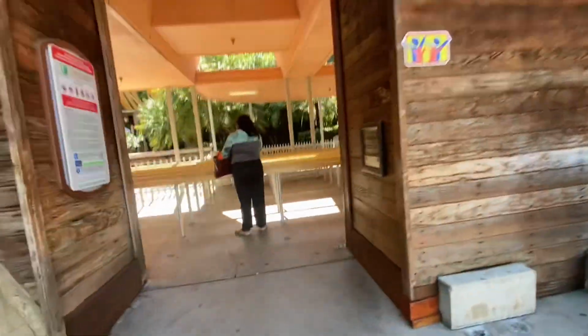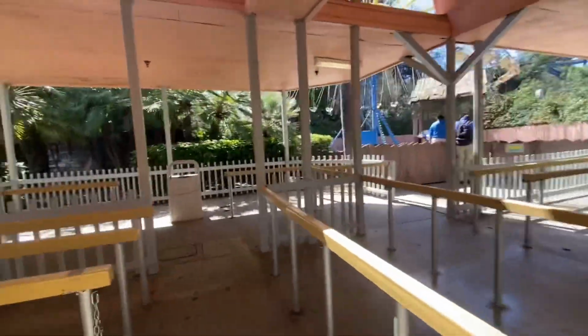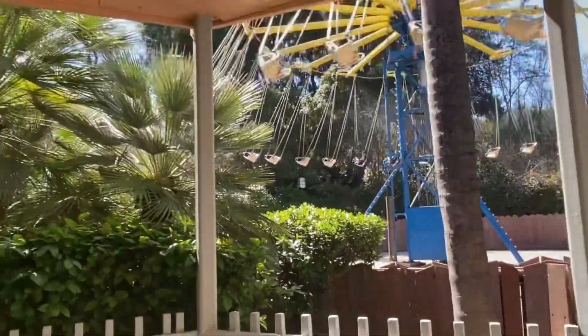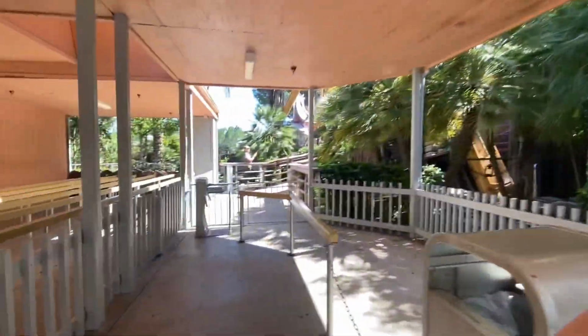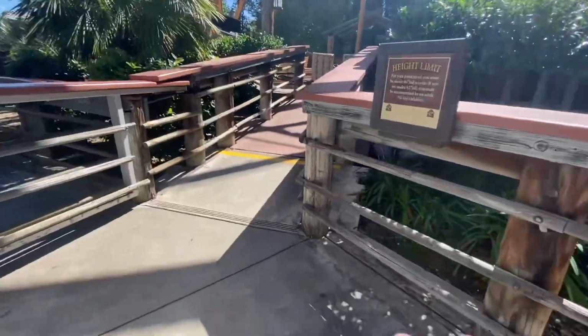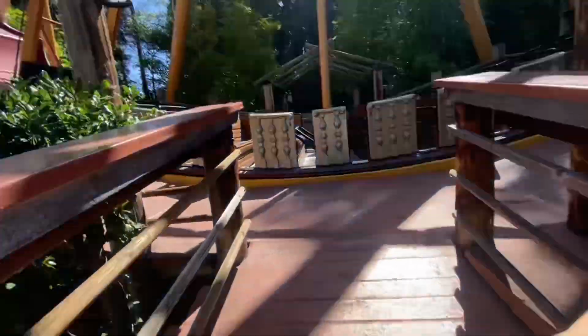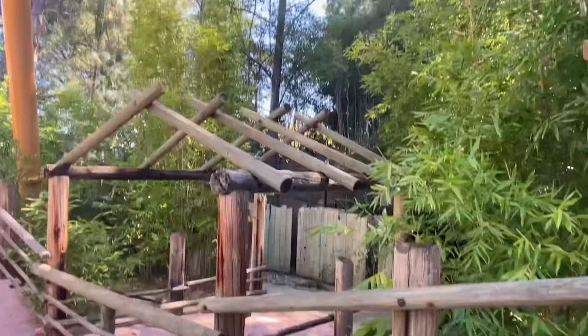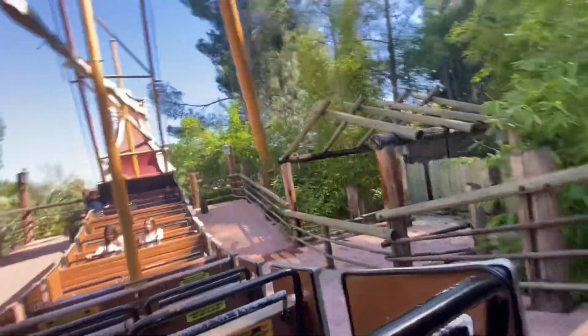Yeah. Over here, coming into Buccaneer, just missed a cycle, but might be okay because you can get some shots of how this looks. I know there's some new stuff over there. Gotta talk quietly. Don't really see much from here, but I'll give you some updates when we get on. Okay, here's my one shot to show you what I can. I'm obviously not going to film on the ride, so doesn't look like there's anything special here. Could barely get in. Nope, honestly didn't really see anything, so we're just gonna ride this right now.